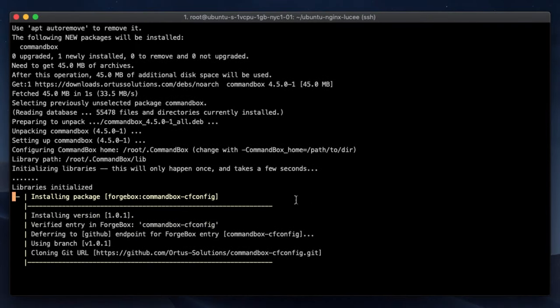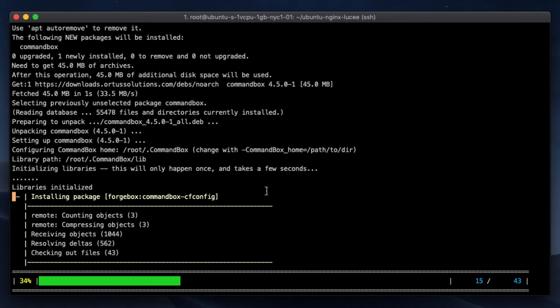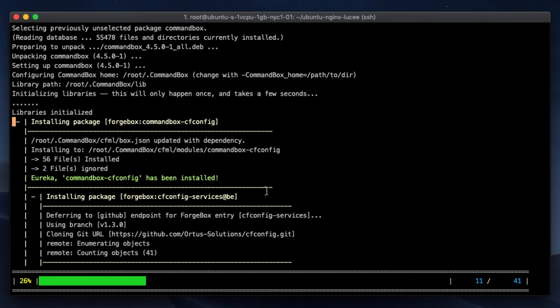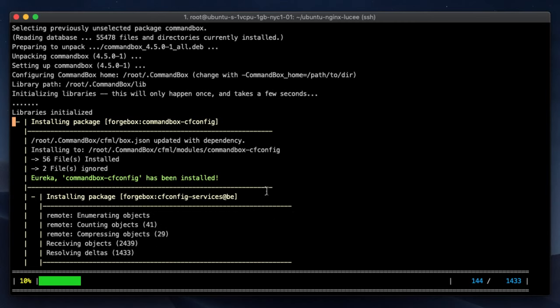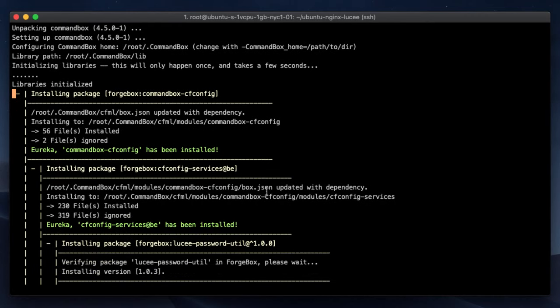Alright, so here we go. CommandBox in all of its glory. Thank you, Brad Wood and Ortus Solutions. And I'm doing this live, guys. There's no cuts, just a bunch of dead air while this is going on. Just want to show you how easy it is.